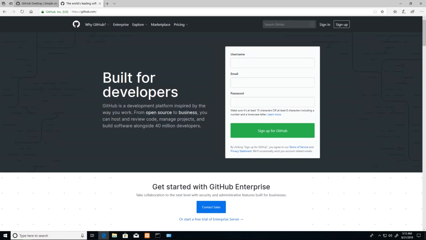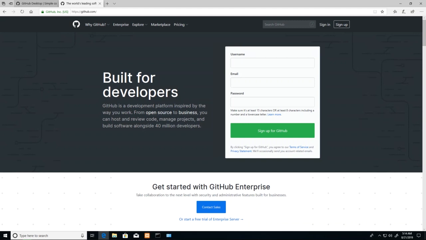And so if, say, your machine crashes with all of your source code, then you would have been checking in all of your changes on a regular basis, and they would all be documented and archived on GitHub. It is based on the Git protocol or the Git technology, which is a very popular source control technology being used worldwide. And so if you understand how to use Git through this exercise, then that will equip you to set foot into any organization and understand how to use source control.